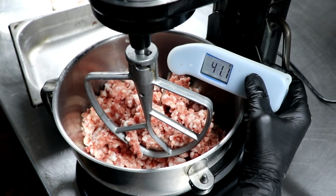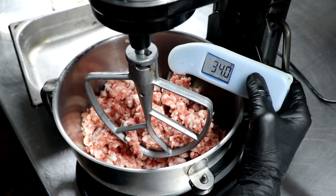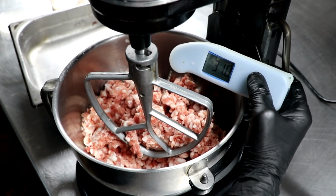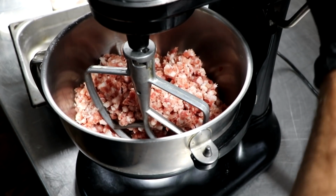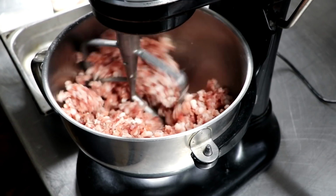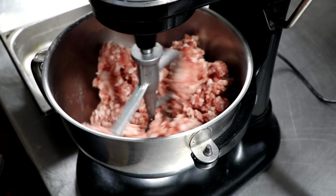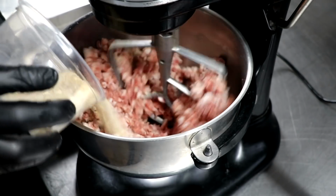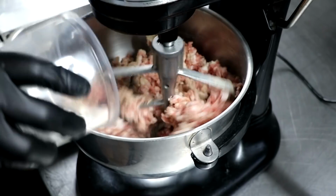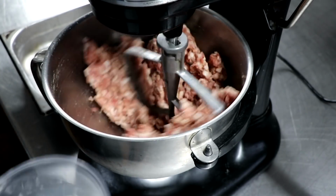I mean, you want this in the mid-30s. As you start to mix it, and it looks like we're in the low 30s, which is even better. All right, so we're just going to go ahead and mix all of our ingredients together, and that's going to be the spices and the starter culture, and we're going to mix that until it's nice and sticky. If you grab a little handful, it'll stick to your hand if you turn it upside down, at which point we're going to pop it into a casing.